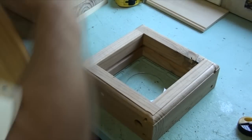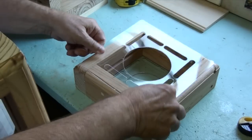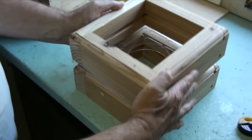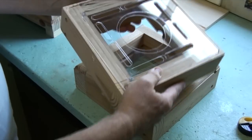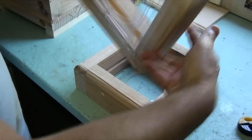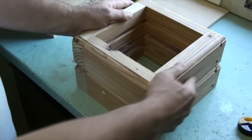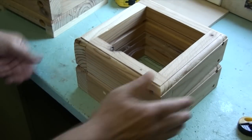Now, here's one I prepared earlier. So the free one just sits on top of that like that, and the fixed one just fits over there like that. So you can see that it sits in the rebated section and it's all nice and flat, and there's still enough of a rebate left there just to lock in and hold it together.